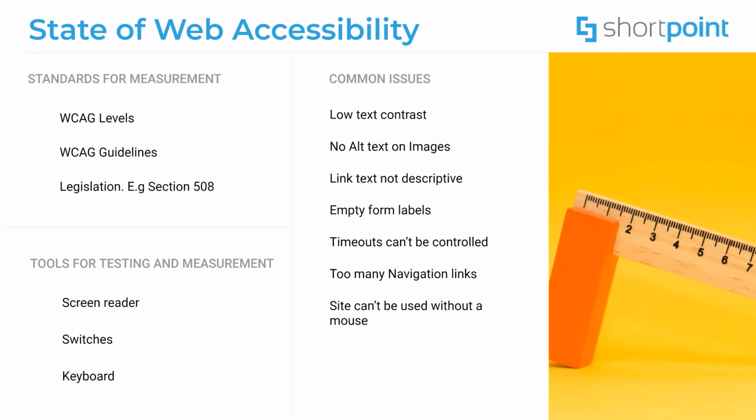So like I said, the WCAG is the de facto standard for measuring web accessibility. And the W3C, which is the group responsible for maintaining and creating the WCAG guidelines, made it easy for businesses and individuals to comply with the guidelines in stages. So instead of making our websites or web pages compliant at random, there's something called levels.